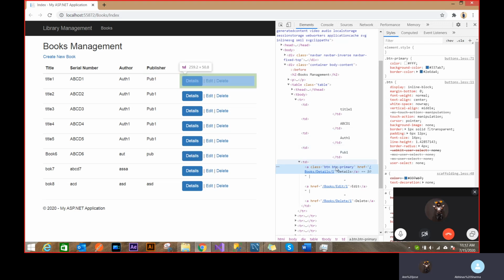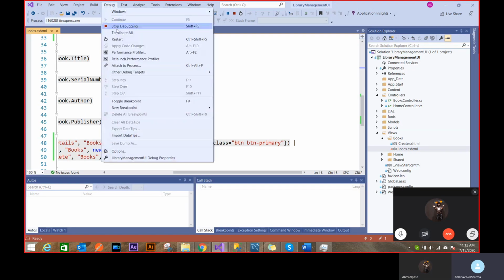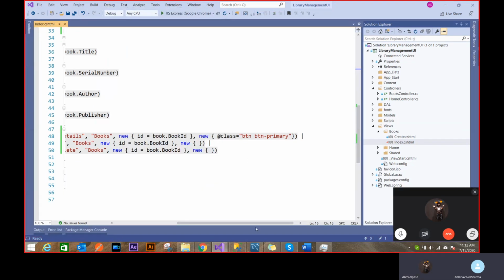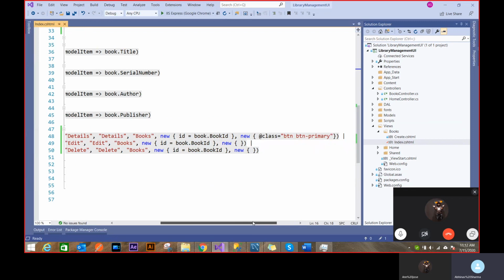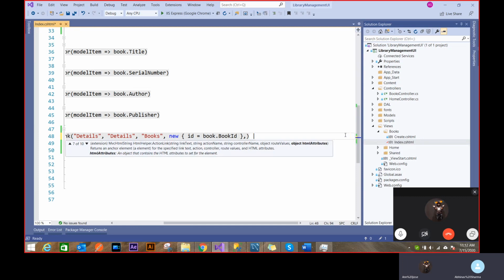Otherwise, this route would have been weird. So that's a thing to watch out for, especially when you're working with Razor, because how Razor works, it provides a lot of overloads. You see, for this special action link, it gives you so many overloads. So you need to be really careful what you want to use. You see, for this, I have 10 overloads.